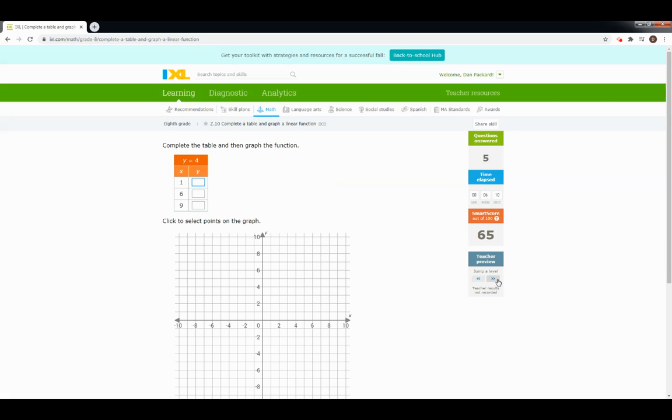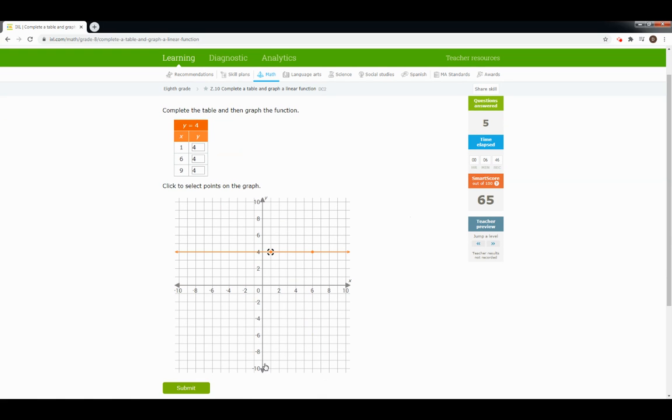All right, let's see if there's anything else. Okay, now here's an interesting one. We have y equals 4, and we have these x values. For y equals 4, that means that this is 4, this is 4, this is 4. It does not matter what these are. There is no x. So basically what happens is when you plot 1 comma 4 and 6 comma 4, you just get this horizontal line. Now, if it was x equals a number, it would be a vertical line, but we have y equals a number. So this is a horizontal line.